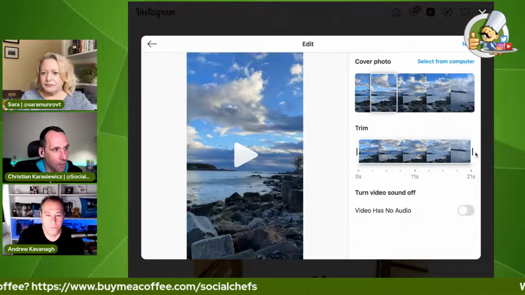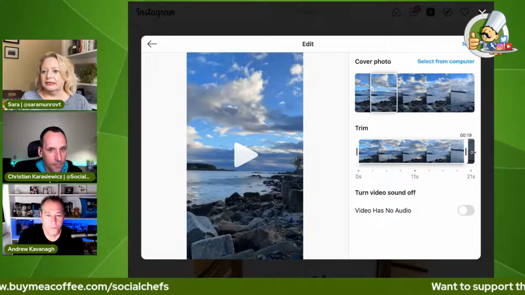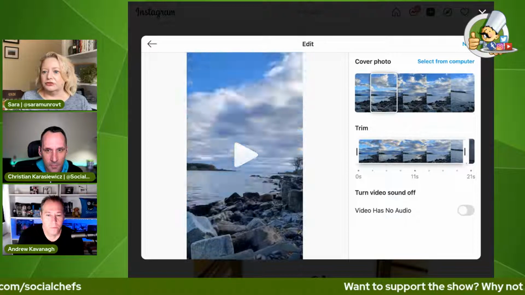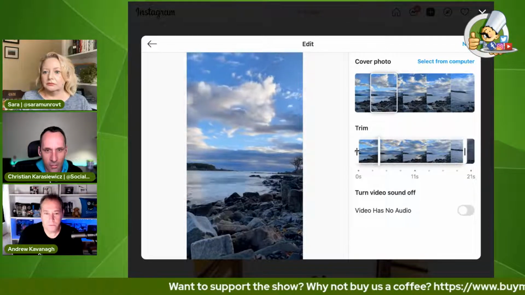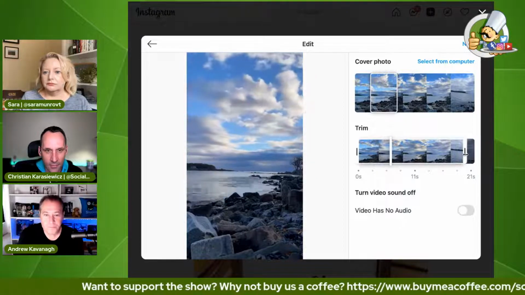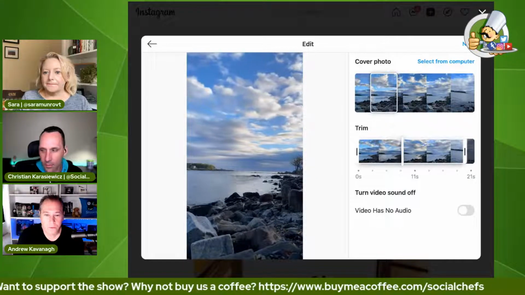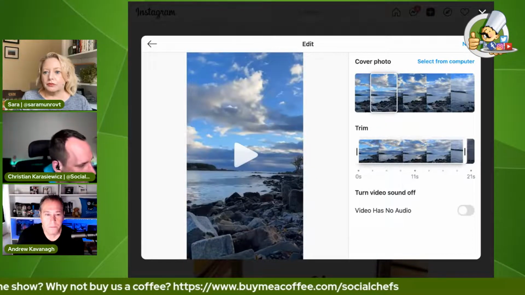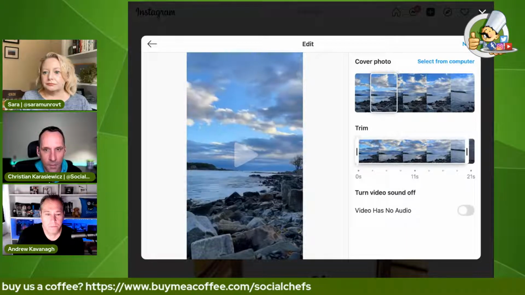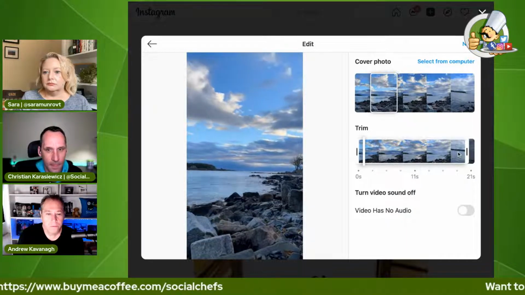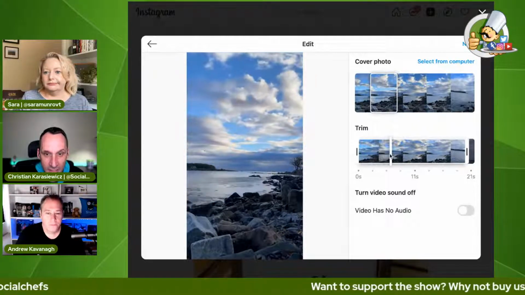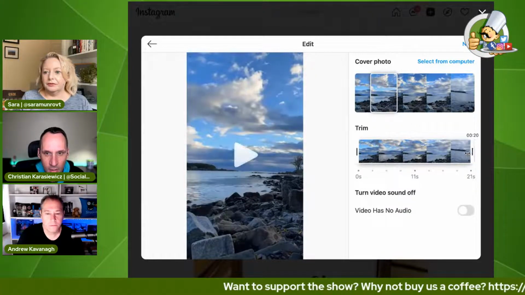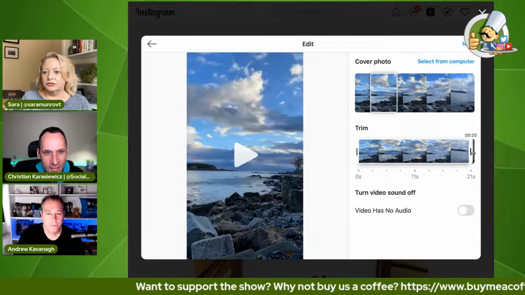Cool. So you said we should trim it, right? So how much should we trim off, Sarah? Let's trim off just the last little bit there. Okay. Just get that last frame out. Okay. So as you can see, you can only trim left and right, basically. So you kind of have to figure out where you want to end this. Okay. So you tell me when we want to stop here. So remember, it's 60 seconds, right? Yep. And this video is only 20 seconds.